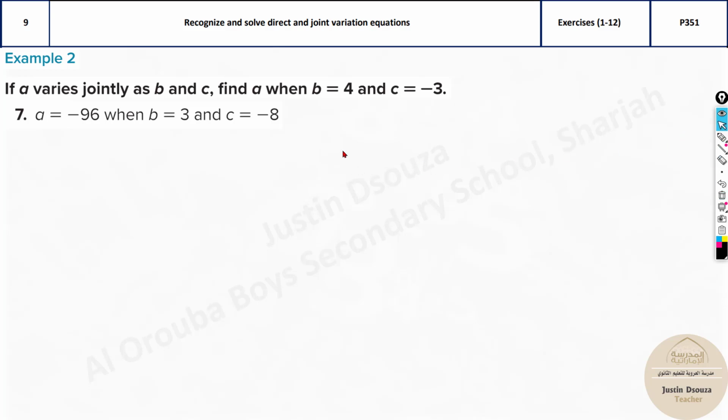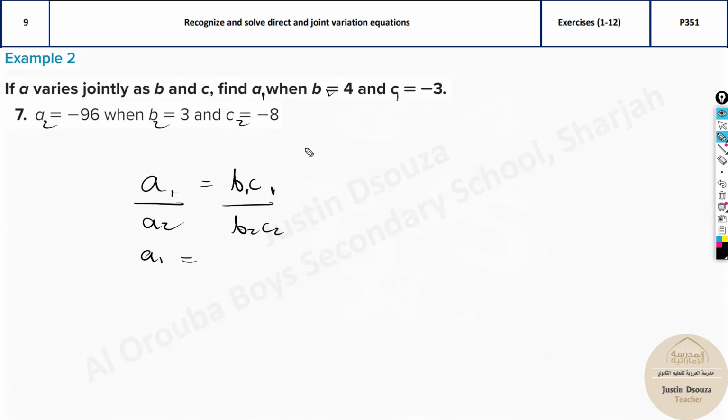Now same thing here. You can have different formulas, but the easiest one would be A equals BC. They must be together. So A1 equals B1 C1 divided by A2 equals B2 C2. Now see what is given. They have told over here, find A. Let's take it as A1. When B1 and C1, sorry, when this is B1, C1. Now same thing over here, all that's given is considered to be 2.